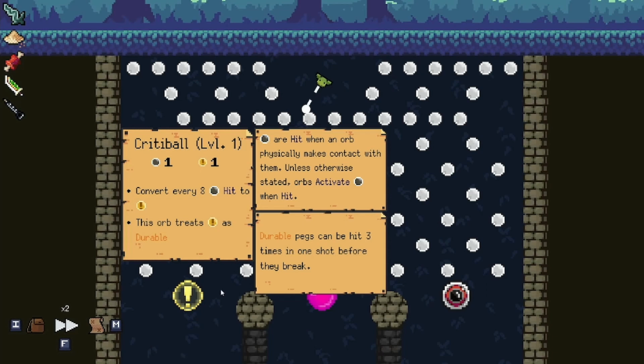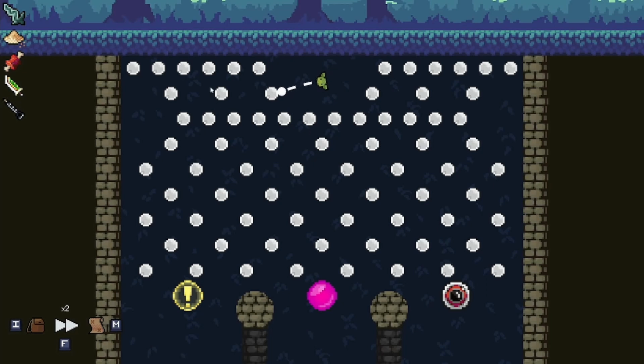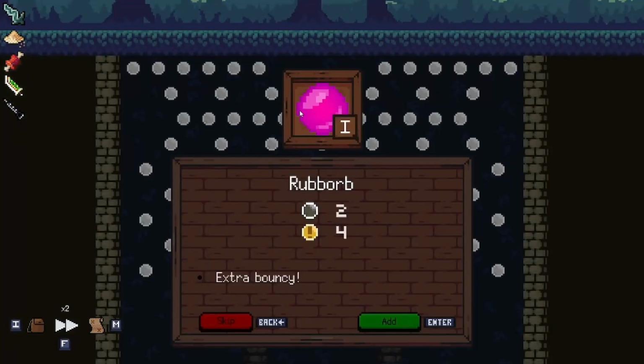Okay, so it sounds so good. I would love to have it. I doubt I'm going to get it, but I don't mind any of these really. So let's aim and hope for the best. Yeah, we got the rub orb. Do I really want it? No, you know what? We'll skip it.